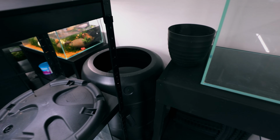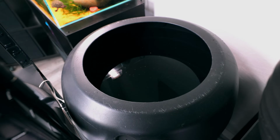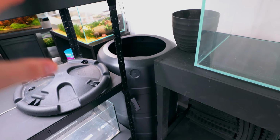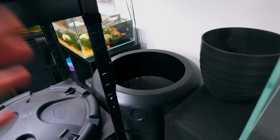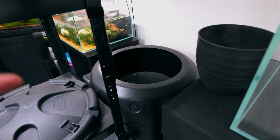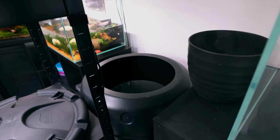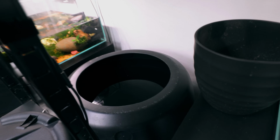Now next to it, I've just actually filled it up. I've got a massive water butt there that's got nearly 300 litres, I think, something like that. And this is brilliant because it means I've always got water at room temperature, which is what I heat all the tanks to, so I don't have to regulate it at all. And I've just got it all here dechlorinated because it's gassing off because the lid isn't on. And then this is the little trick part. Underneath this curtain here, this curtain I've got is just for putting behind me if I'm filming the tank and there's loads of reflections all over the glass. I can just put it behind me when I'm filming and it just cuts all of that out straight away.